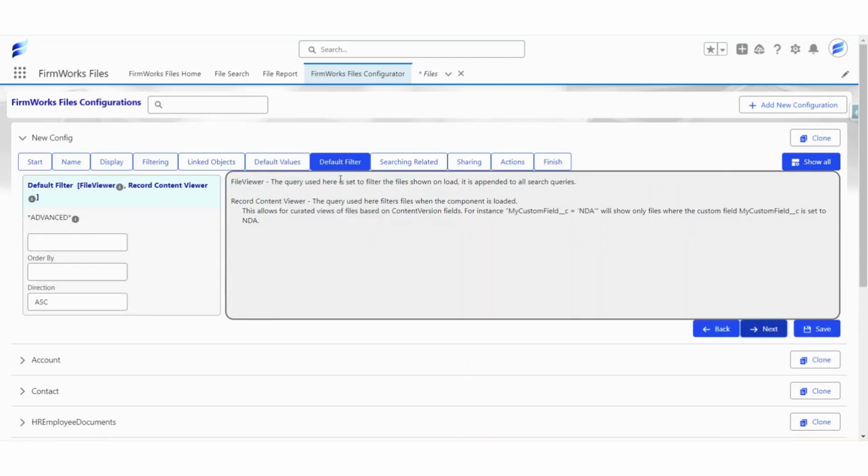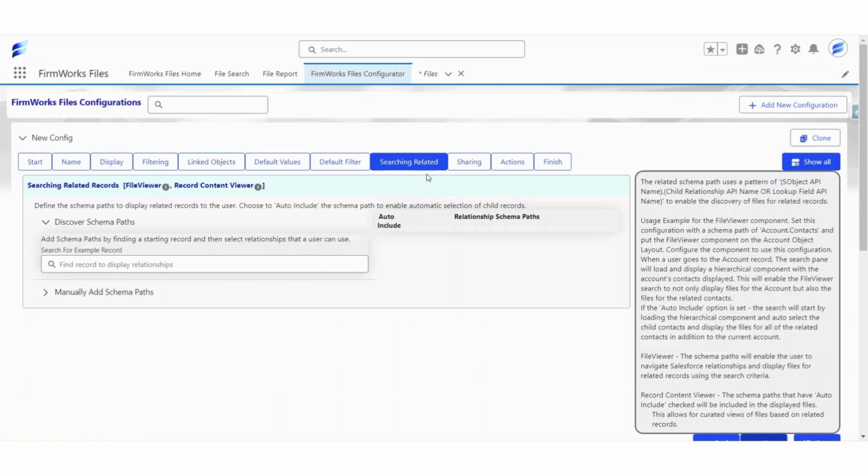If we click this default filter here, this is to default filter without allowing folks to be able to change what they see. This is good for security in terms of making sure that folks only see what they need to from the beginning, whereas the filter set and default values will allow them to deselect them after they've been loaded. This uses SOQL, so you'll type a SOQL statement in here. You can build SOQL with Workbench or any other number of tools from Salesforce.